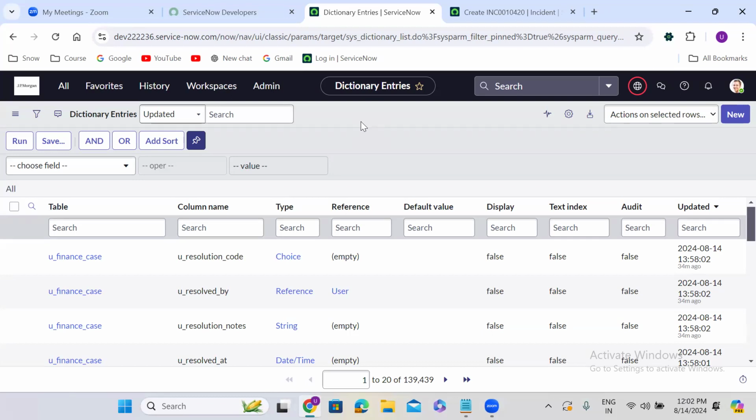You are creating a custom field in the incident form, and that field will start with u_. That is how we can differentiate it in the form.